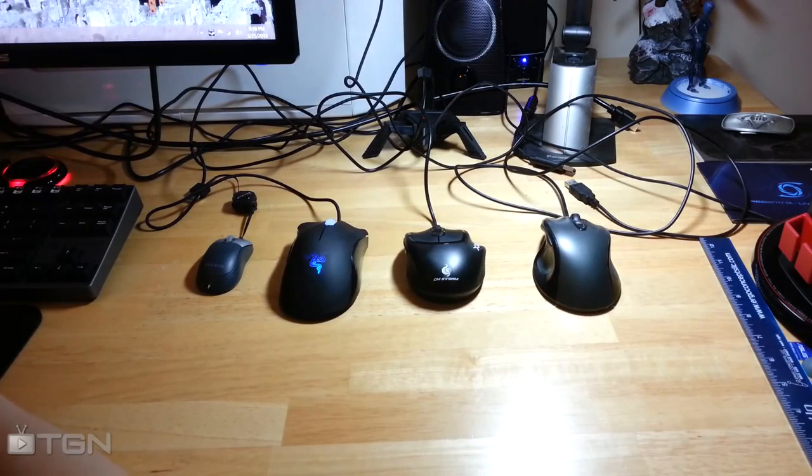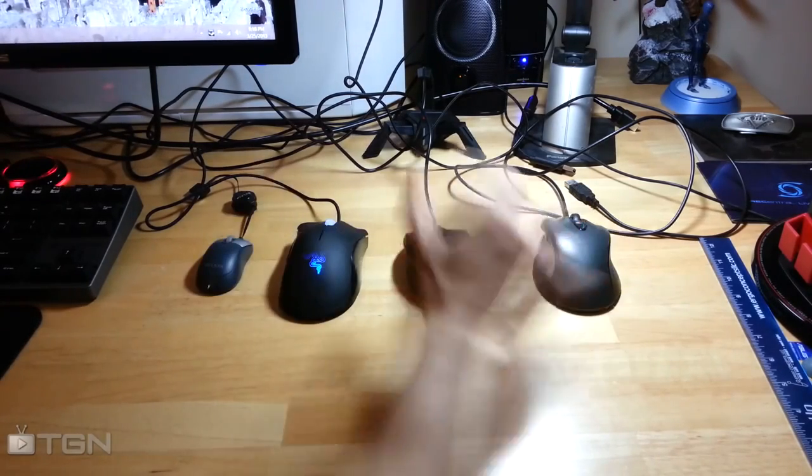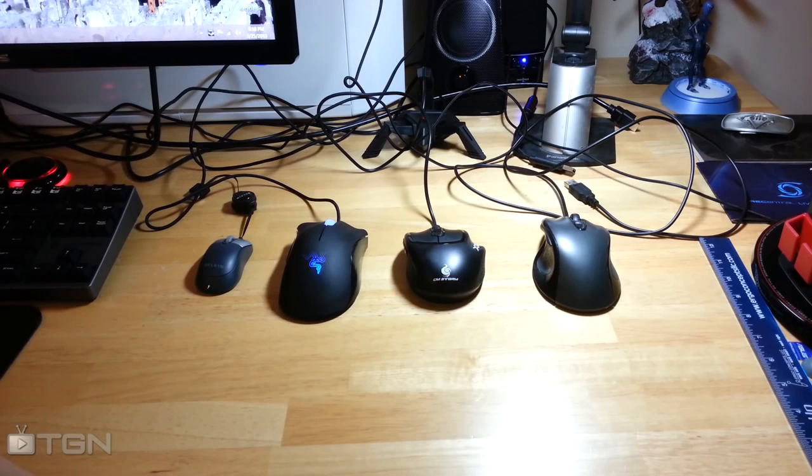Today I'm going to be giving you some tips on how to improve your aim in first-person shooter games like Battlefield 3, Call of Duty, Crysis 3, whatever shooter games you play on PC. You're going to learn a variety of grip styles using different mice. You're going to learn sensitivity settings. A lot of this is going to come down to personal preference, personal playstyle.